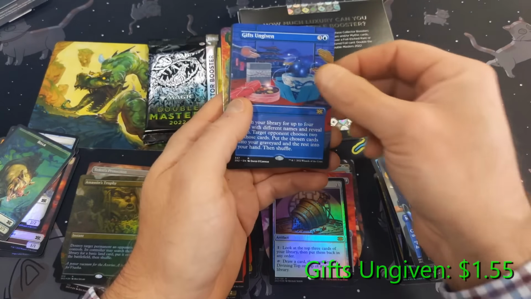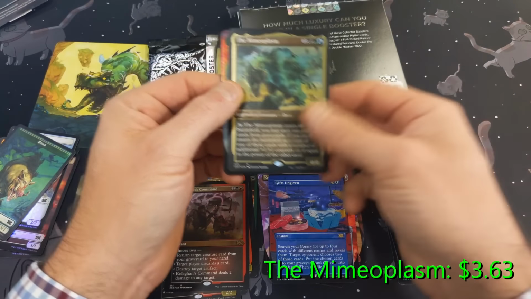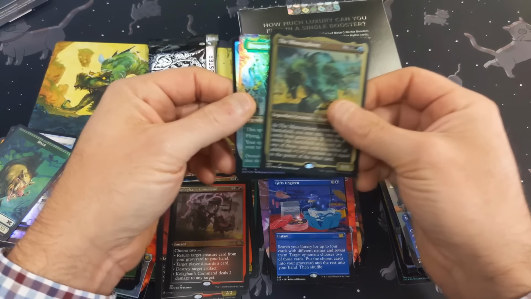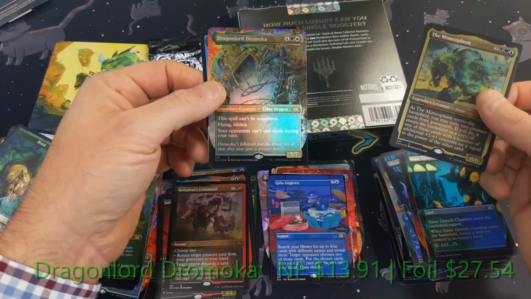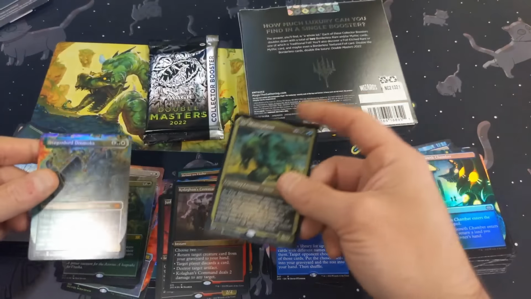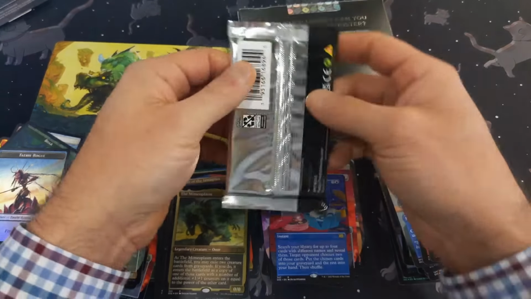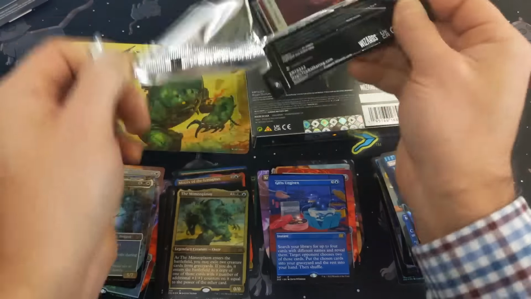Then we get a Gifts Ungiven. And then we get the Mimeoplasm. That's him right back there. And then we get a Dragon Lord Dromoka coming in at foil borderless. Very nice to see that. Good mythic hit. All right, last pack from Double Masters, or at least Collector's Pack.